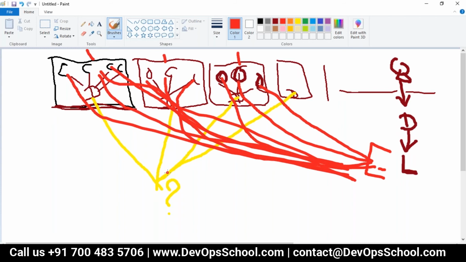Sir. Partially you are correct, partially you are wrong. Think one more time. I'm asking you to think, because I know that you are thinking about the load balancer, but you are not thinking about the containers. Think, tell me. Anyone else would like to comment on this? Scope of the containers. Anyone else? Guys, are you there with me?